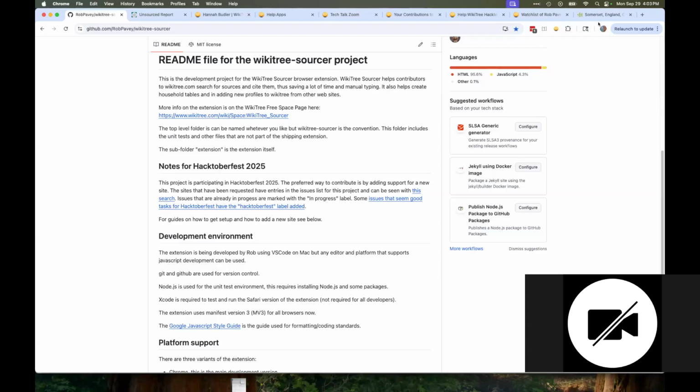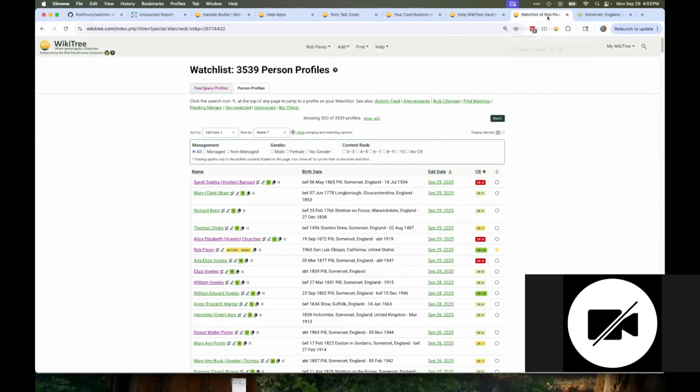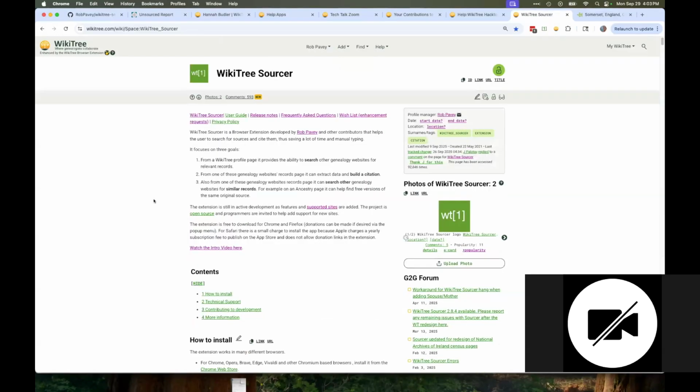I've found that it's fine getting the information, say from Ancestry, but when I go back to put it into WikiTree, something happens in between, and I'm not sure what I'm doing wrong. It doesn't go in the way I want it to.